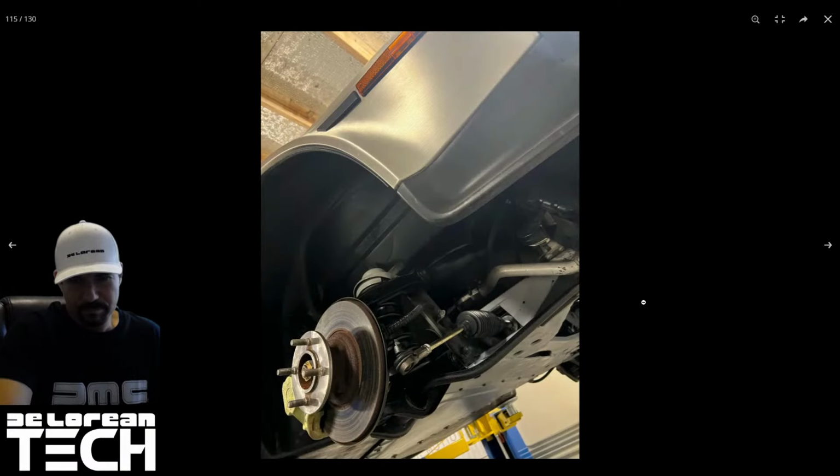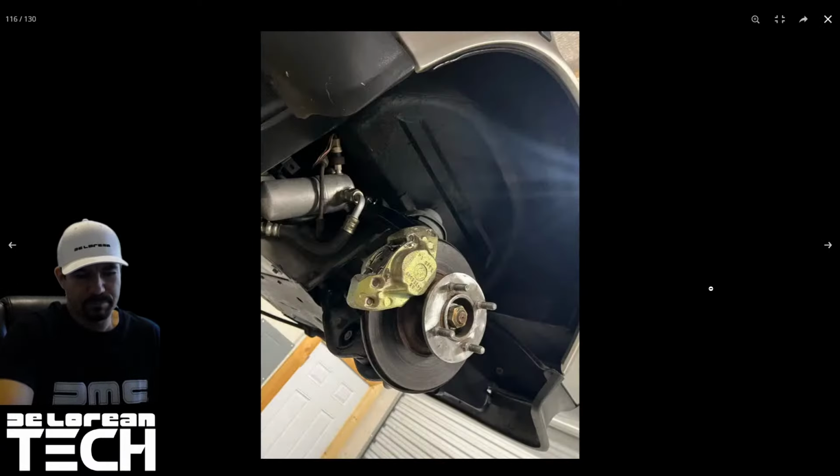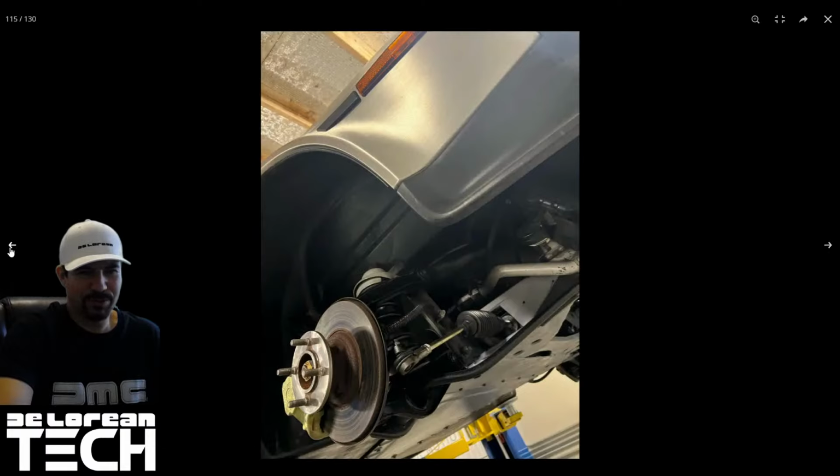Yeah, there it is. So with these earlier cars, the AC accumulator was a different design, and there was a port on the bottom of it. And so when you update, your existing hose is too short to connect to the new one. So it looks like what they did was they essentially extended that hose so that it would fit the new style. They crimped on another piece to it or something there. Yeah. And I thought maybe they replaced the hoses altogether, but then in the engine compartment you can see that it's still the old fitting. So it's an interesting way to do it. Well, as long as the AC system works, right?